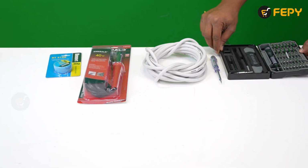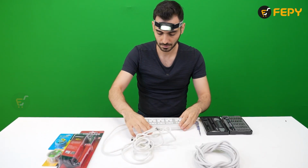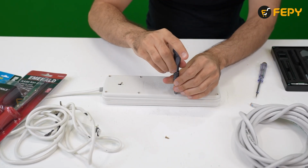Step 2. Get replacement parts and tools. Make sure you work in a clean and well-lit area and follow the safety precautions.